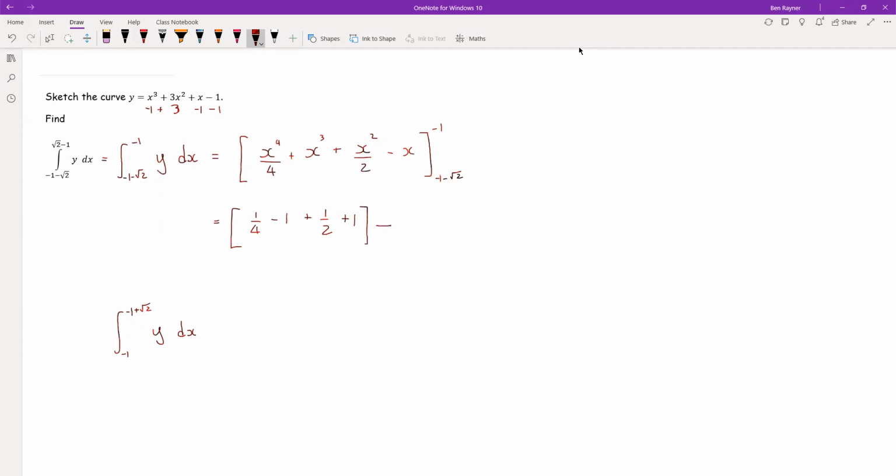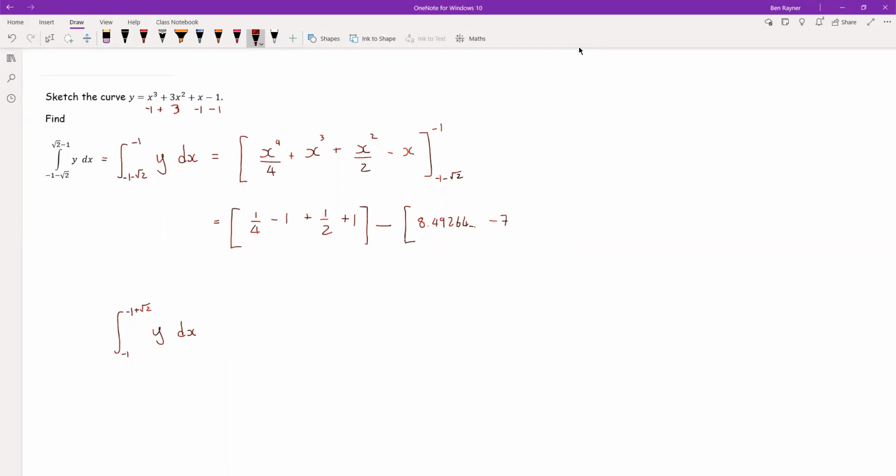Minus, we want to get rid of the bottom limit. So when I put this into my equation, as I say, I'm going to cheat here. So I'm just going to use my calculator to figure that out. So I'm going to do that to the power of 4, which is, it doesn't give me a really nice answer, but we'll put in and we'll just round it in a second. So that gives me 8.49264... When I put it in cubed, let's just get my answer there. If I cube that up, I do get a nice answer here.